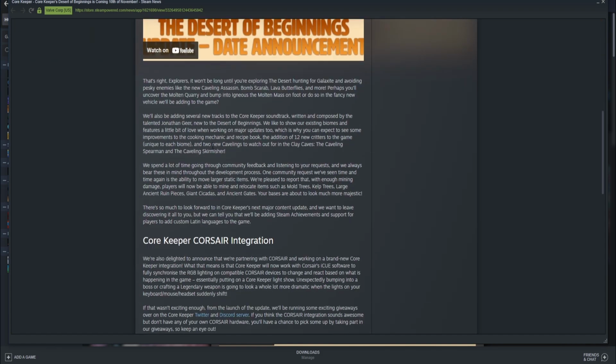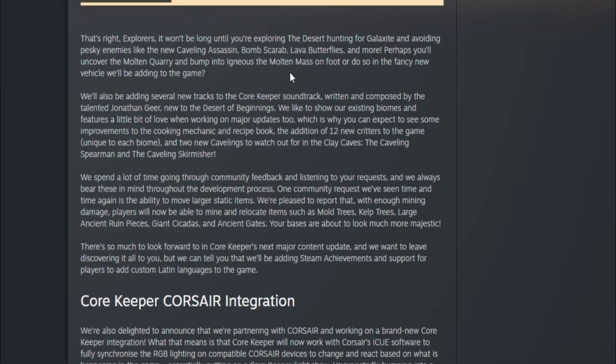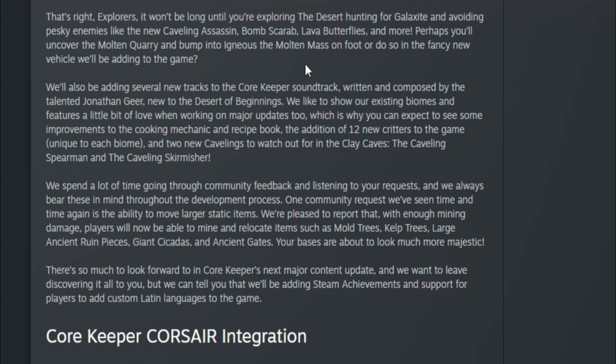Okay, so that's right, explorers. It won't be long until you've explored the desert hunting for Galaxite, which is going to be the new ore, by the way. And it's like a galaxy-themed ore, and it looks really fantastic. And avoiding pesky enemies like the new Caveling Assassin, bomb Scarab, lava butterflies, and more. Perhaps you'll uncover the Molten Quarry and bump into Igneous the Molten Mass on foot, or do so in the fancy new vehicle we'll be adding to the game, which we know is going to be the buggy. It's like the little go-kart thing.